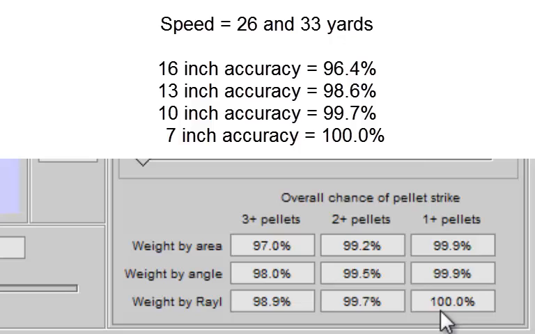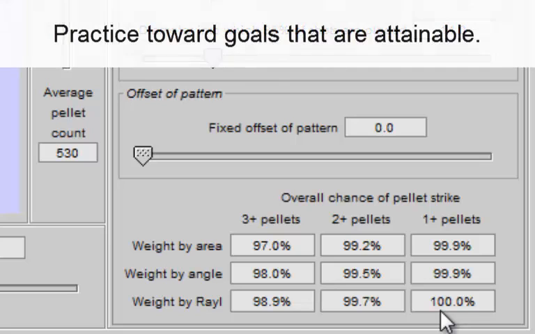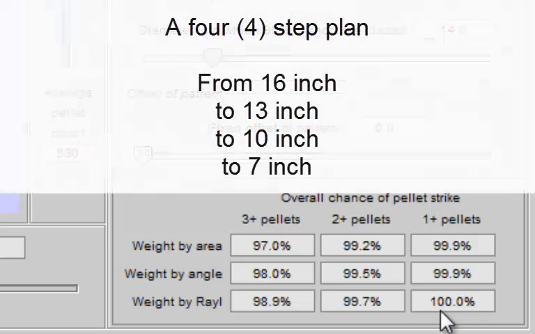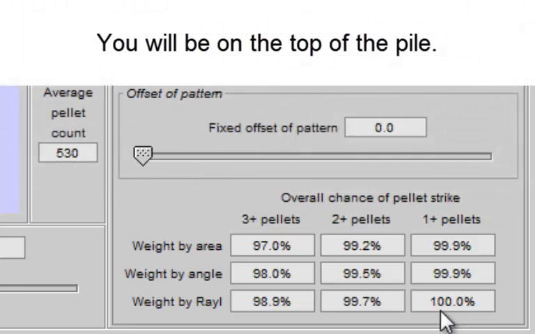Now obviously, if you actually miss it, in this case when you're going for 100%, if you're outdoors and you are not within 7 inches of dead center, then you may drop a bird here or there. But the point is, mathematically, you are now practicing towards goals that are achievable, that are attainable. You're doing this in a 4-part step. You're going from 16-inch to 13-inch to 10-inch and now finally to 7-inch. And when you've arrived at this point, basically you will be on the top of the pile.